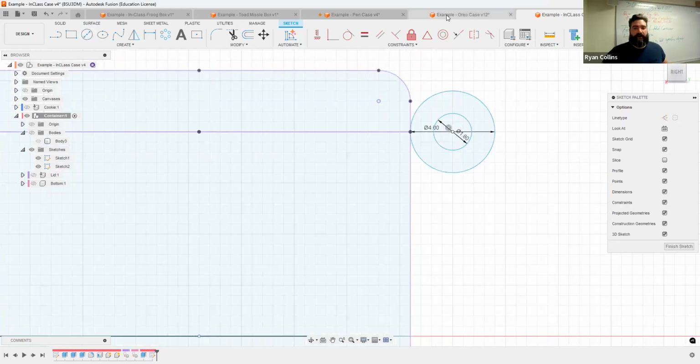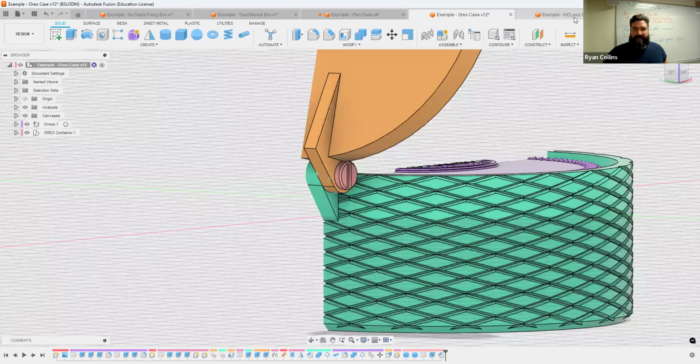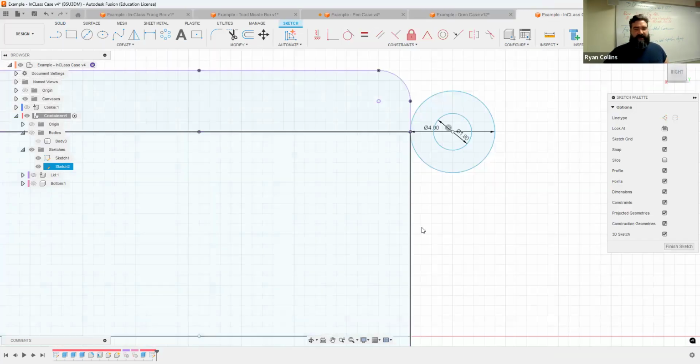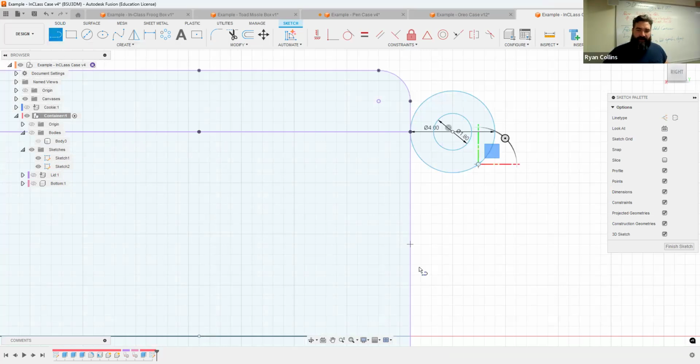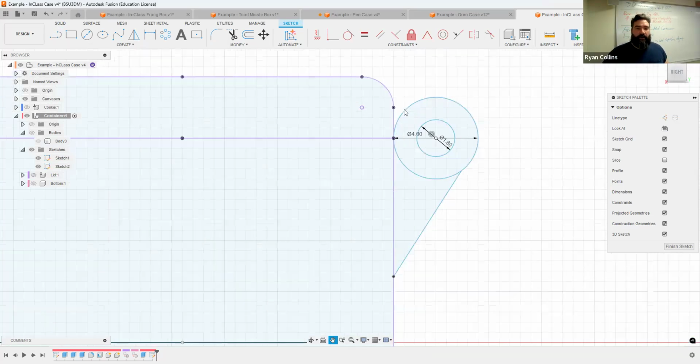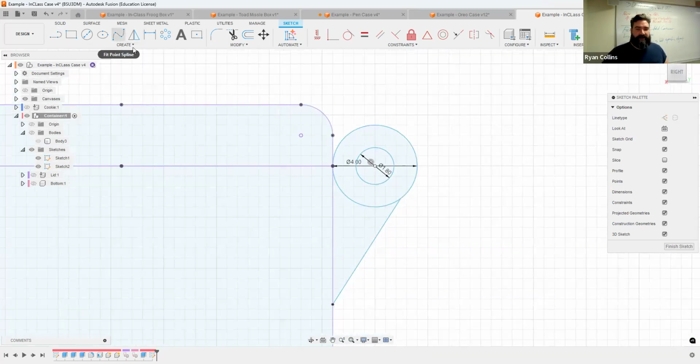But we need those lobes. This is up to you, however you want to model these. These can be as complex or simple as you like. This can simply be a line drawn from there to there. It closes the sketch. Or let's go to the top. It could be a fit point spline that you draw, making a squiggly shape that continues.